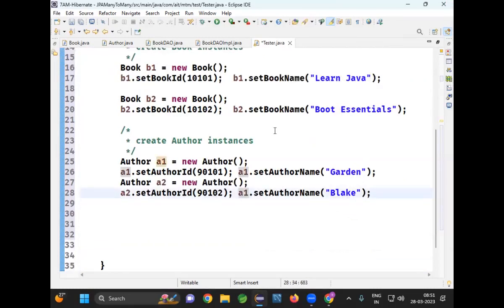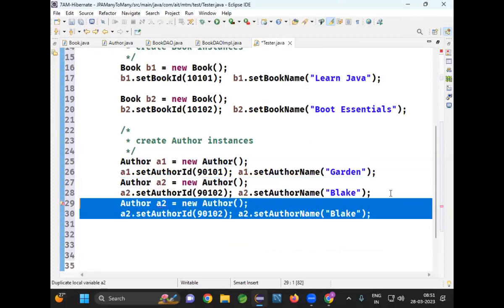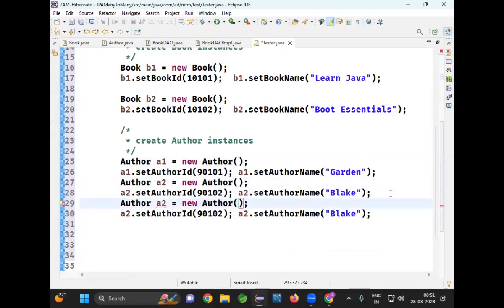Let us set with A2. Correct. Next one. Let us find for A3. A3 dot set author ID 90103. A3 dot set author name, John.